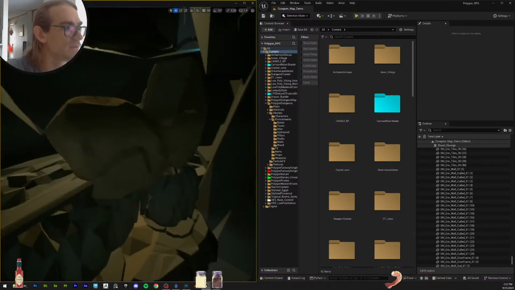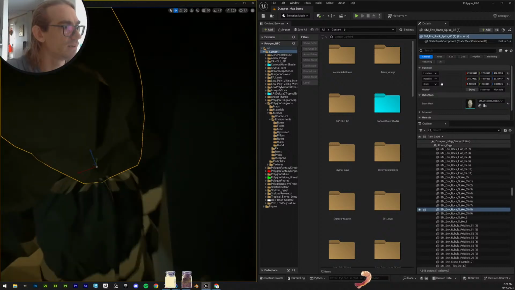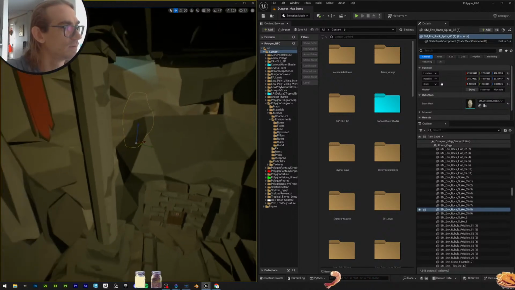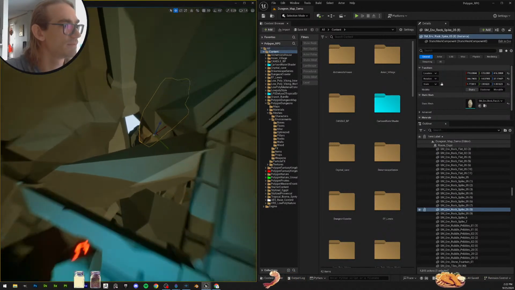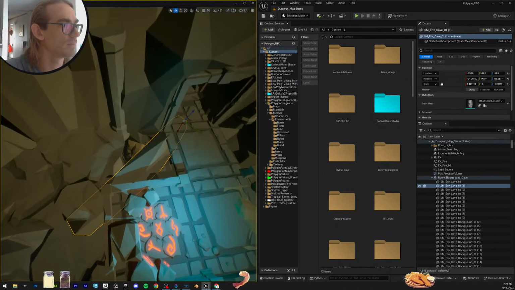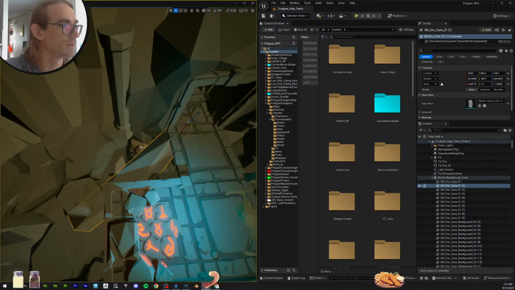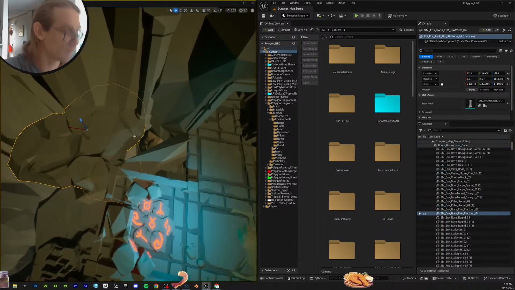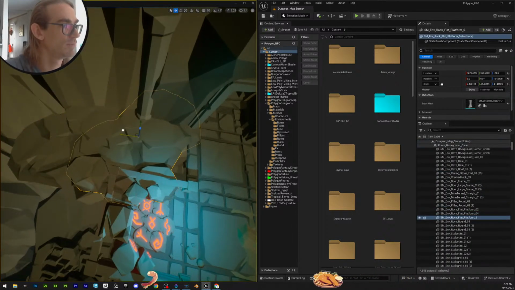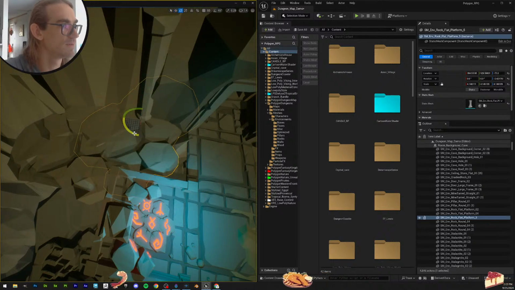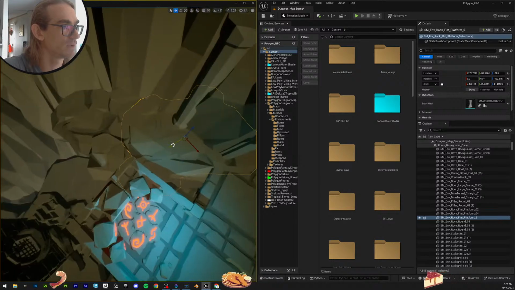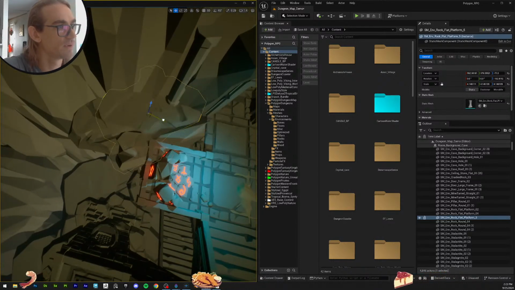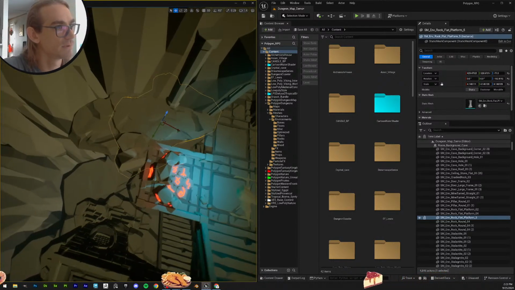To fix this little gap, let me just copy this one. Move it a little bit, rotate it, put it in there, and close that little gap right there. We don't want that gap.